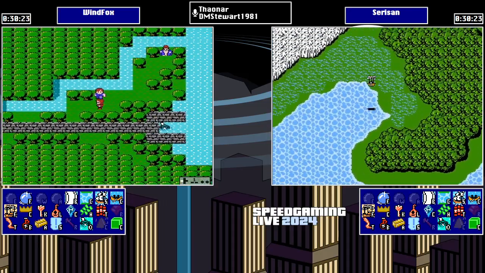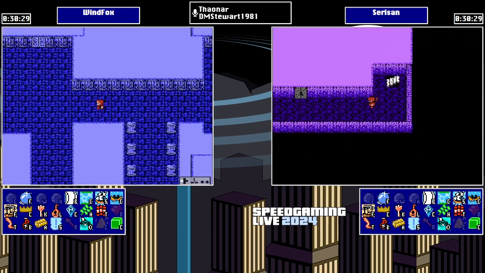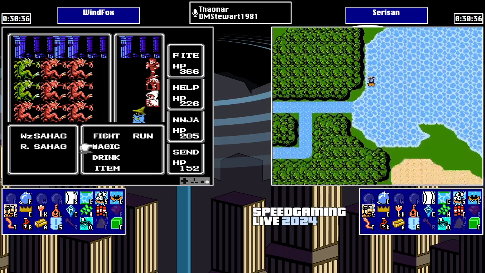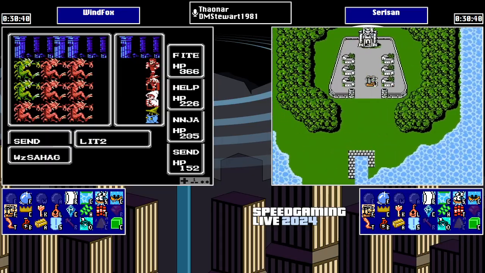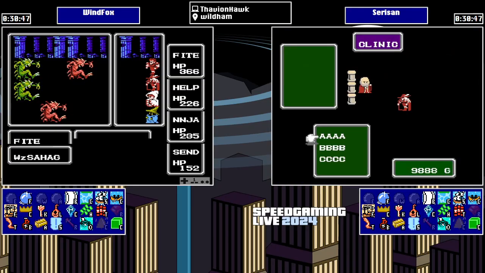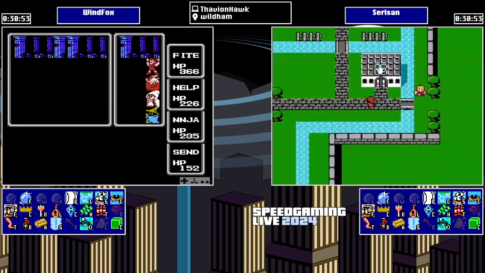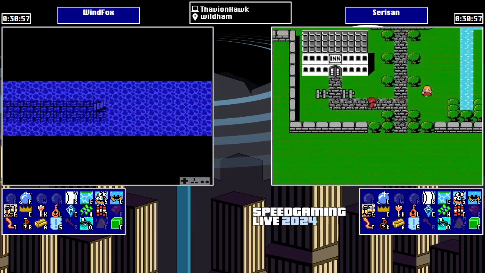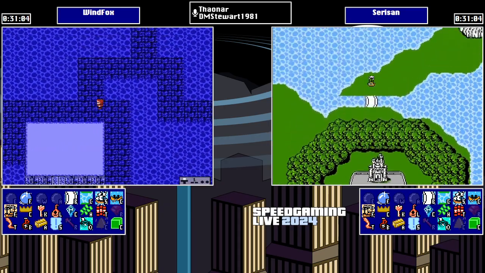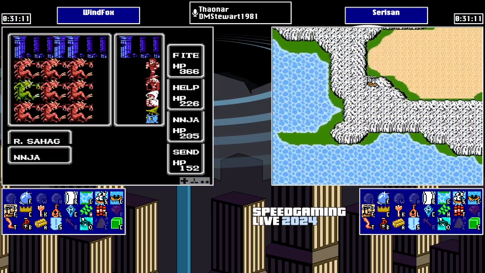Serisangg has lit their first orb, and they are on their way to Matoya to learn about the wand. Quick stop at the Party Inflation Center. And WindFox making their way straight towards Kraken, it looks like. Yes, that is the correct direction for that.